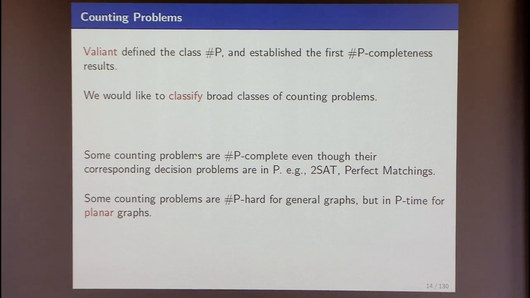So there are decision problems versus counting problems. Sometimes the decisions are easy, but the counting is hard. But more pertinent to us is that there are some #P-hard problems in general, for example, perfect matching, counting the number of perfect matchings, but it is actually solvable in polynomial time over planar graphs. This is a very non-trivial class of problems that you would like to get at your understanding. Is that clear? Okay.